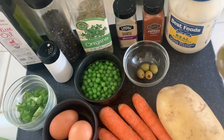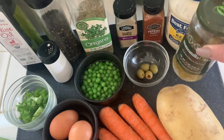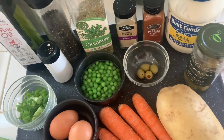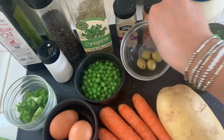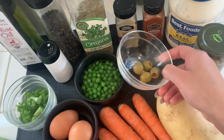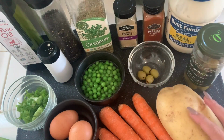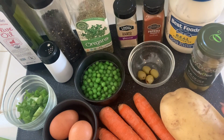My family in Brazil use olives for the potato salad, and it just gives it such a special taste. I don't use too much of it. As you can see, I'm only using 4 today because if you add too much, it can be very overpowering. So I do dice it, and it's just my favorite in a potato salad. But I also know that some people are not fans of olives, so you can leave this part out if you'd like.